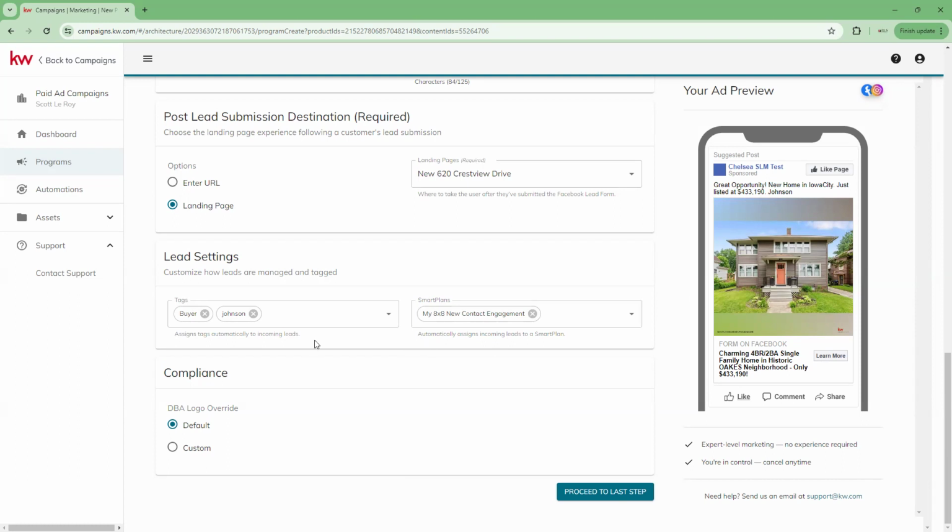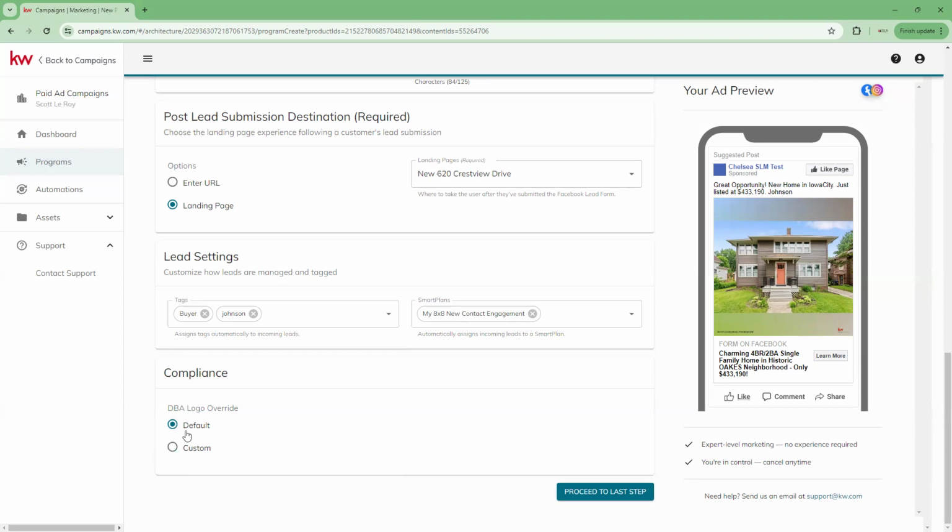So, this is a really great, important step of the paid ads. Now, the last thing that we're going to see is our compliance. Any compliance pieces that you need in your ad, of course, you'll want to reach out to your market center staff, but you do have either the default or the custom option.